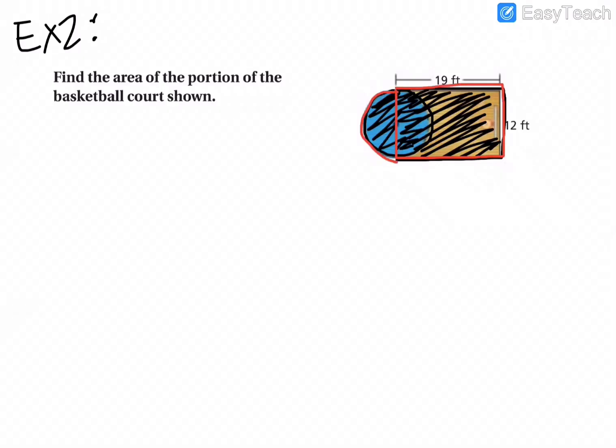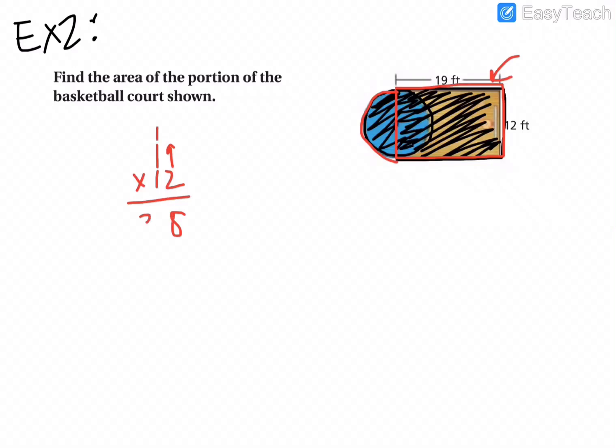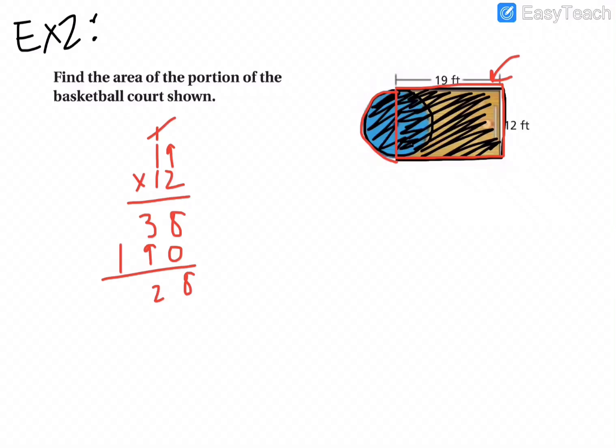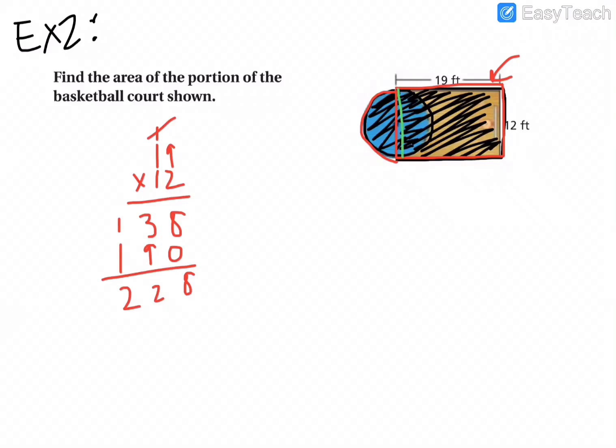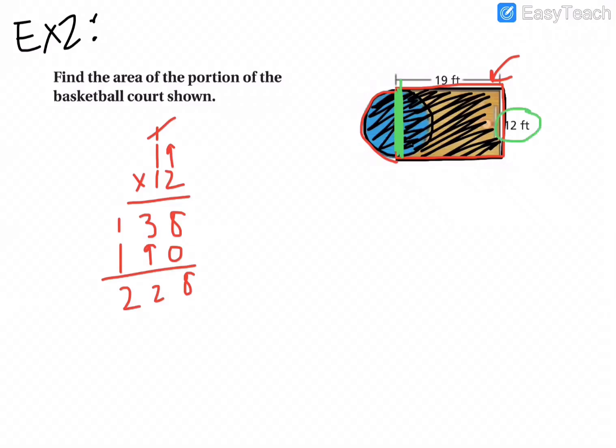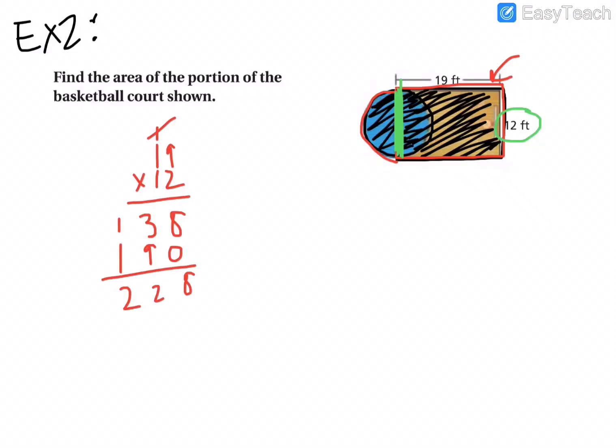So we'll start with the area of the rectangle, which is 19 by 12. We get 228 for that part. And then the semicircle, again, this is what I was referring to before when you have to look at other dimensions. The diameter is given, even though it's not shown. It's the same as this part of the rectangle, right? Because those are both of your sides. So if this is 12, then this has to be 12.